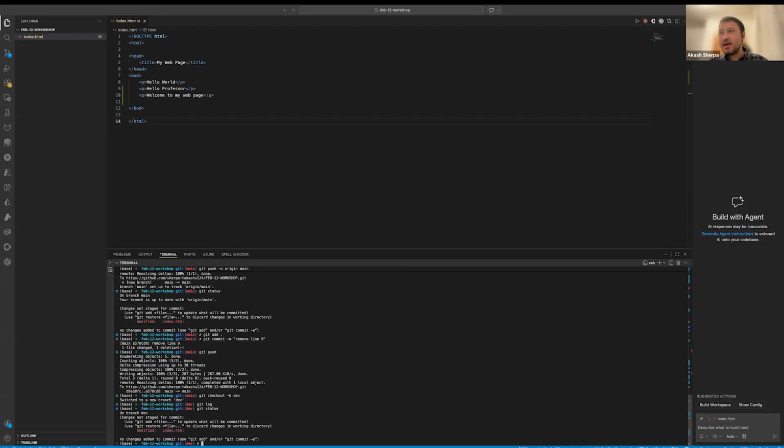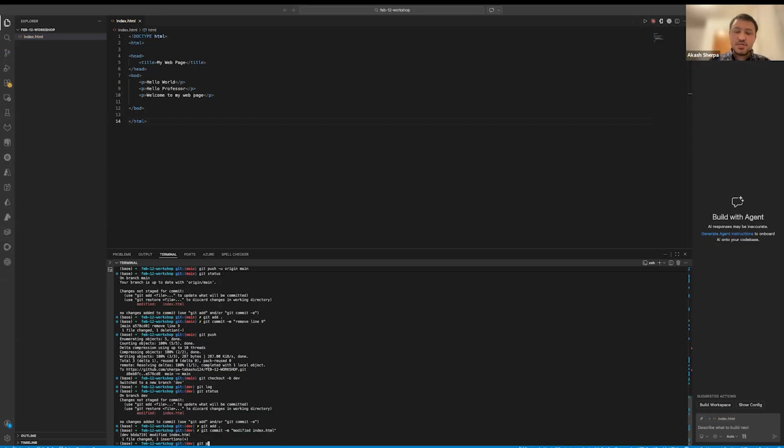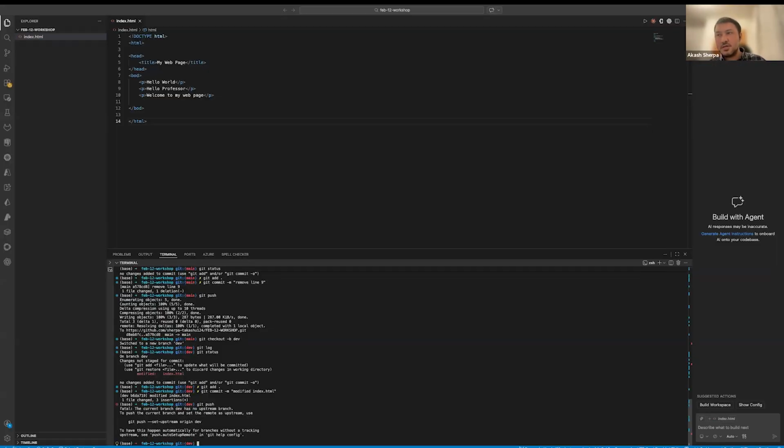Same thing, git status to track the changes. Okay, modified index.html. If I do git push, it won't push, because we need to tell it that this is a new branch, please set this branch also. If I do a git push, you see, you cannot push. Now you simply need to say git push --set-upstream. When I initialized git, I had a main branch, and when I did push -u origin main, I told it that I'm pushing this branch.